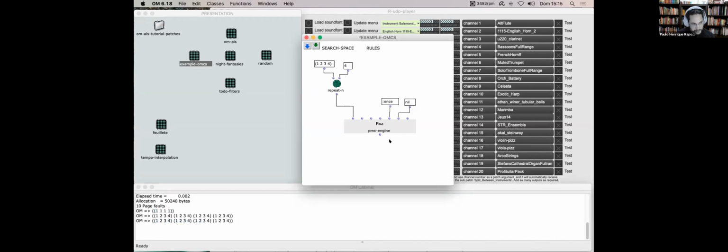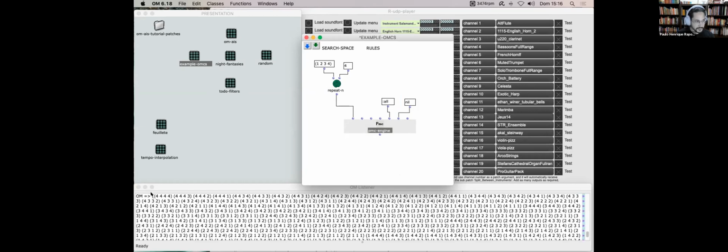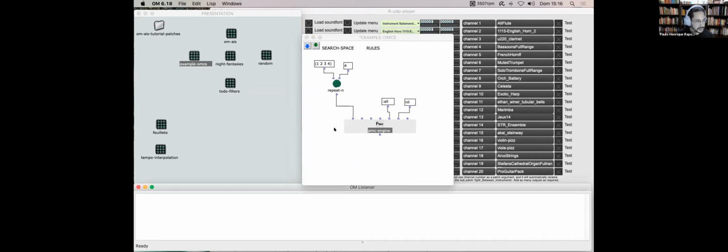There is another thing that is important, that is the solution mode. You can ask for only one solution, or if you want, you can get all solutions. So when I evaluate now, I have all possibilities between these 4 numbers, right? So it's not so complicated. I have 4 lists, the number of candidates of each list, and then it calculates all possibilities, taking one number from each list.